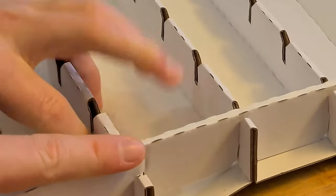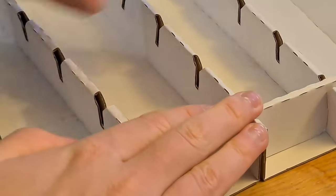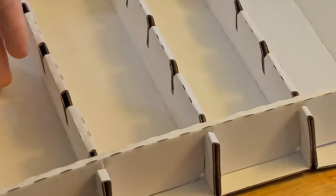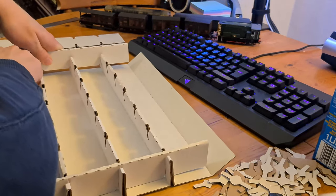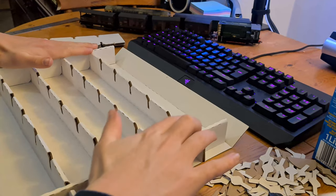The next stage is to put these side pieces in. They slot together, sort of two grooves going together, a little bit like a woodworking joint. You've just got to get them lined up and do this for both sides - you need two of these side pieces on the outer edges. And this starts to form the rigid structure of the shelves.